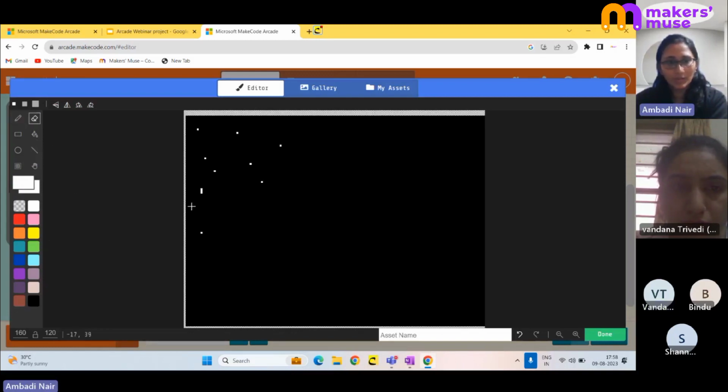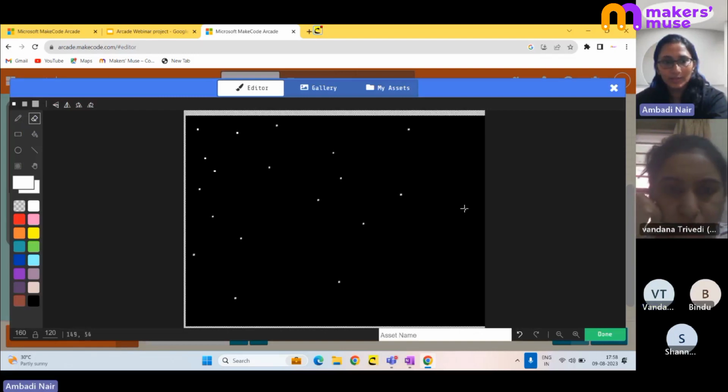This was wrong, is it? Oh no. Okay, so quickly give dots with the eraser, right? No, it wasn't the eraser, it was the filler. I need to check where the eraser is. Yeah, it is the eraser.